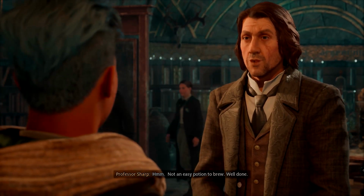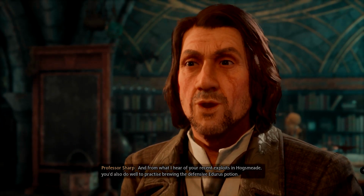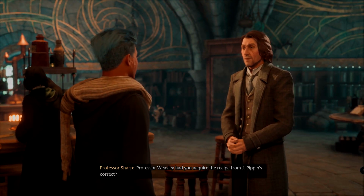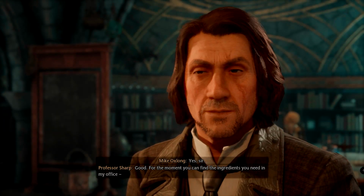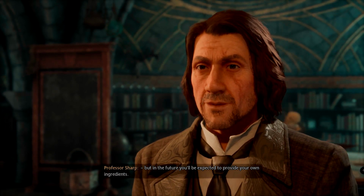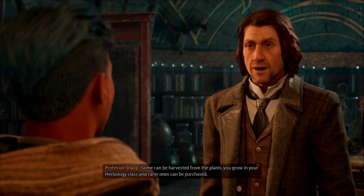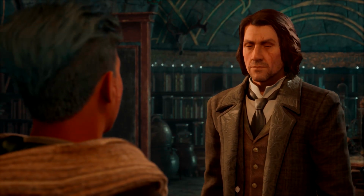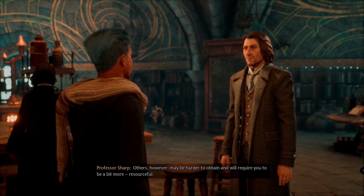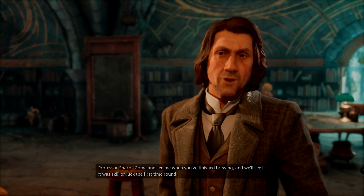Not an easy potion to brew. Well done. And from what I hear of your recent exploits in Hogsmeade, you'd also do well to practice brewing the defensive Edurus. Professor Weasley had you acquire the recipe from J. Pippin's, correct? Yes. Good. For the moment, you can find the ingredients you need in my office. But in the future, you'll be expected to provide your own ingredients. Some can be harvested from the plants you grow in your Herbology class, and rarer ones can be purchased. Others, however, may be harder to obtain, and will require you to be a bit more resourceful. Come and see me when you've finished brewing, and we'll see if it was skill or luck the first time around.